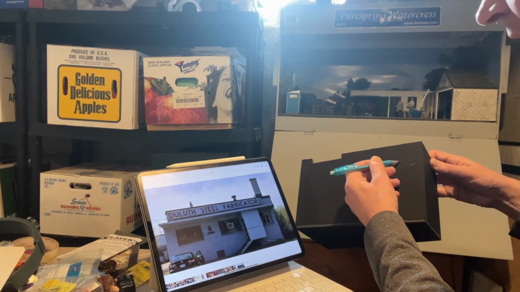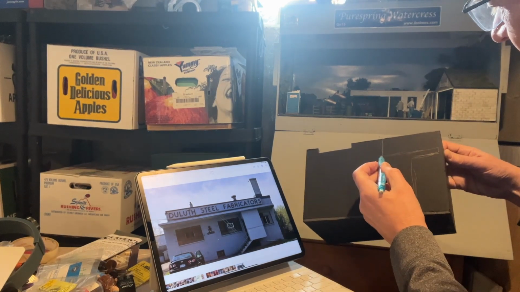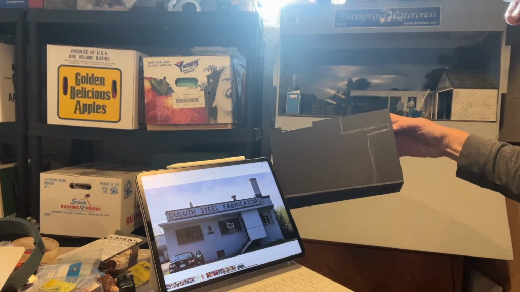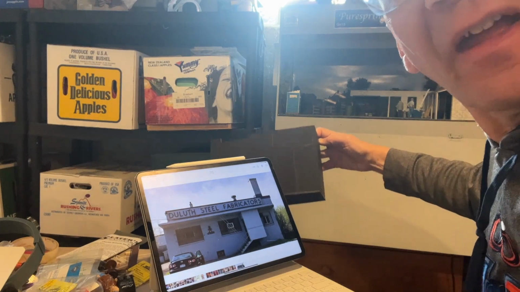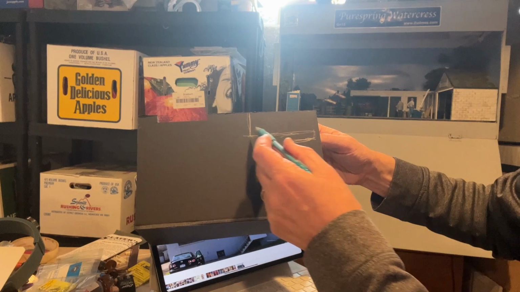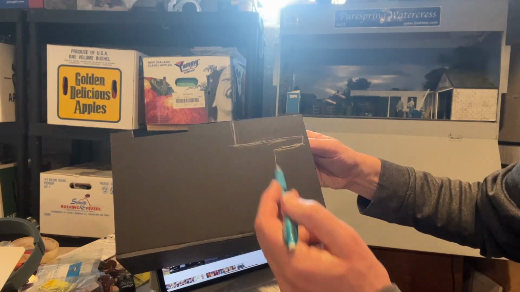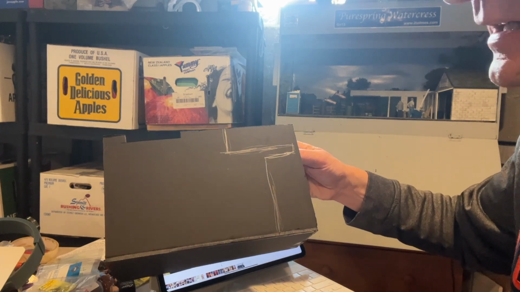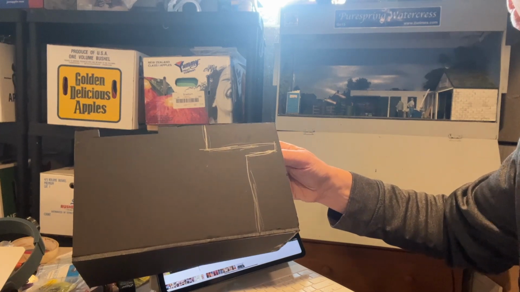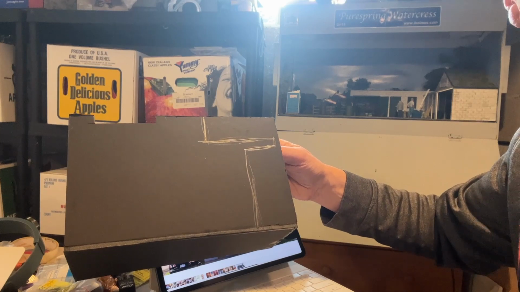Mind you, I'm not sure you can actually see that, but I've got an idea of a profile there. Yes, you can see the profile that I have scribbled in there. That would be much more interesting than a plain old box. That's the thoughts. So first ideas, we'll work on it a bit more and report back to you.